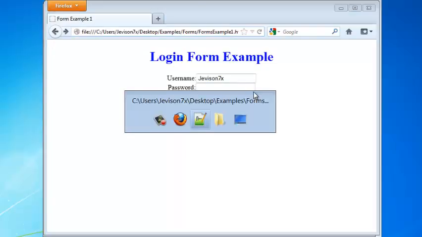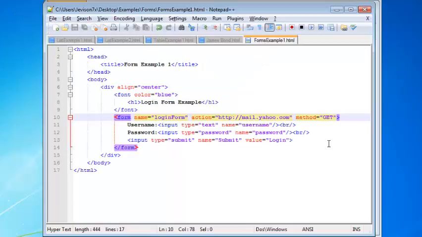So let's go back to Notepad++ and change this method to post. Okay, that doesn't mean we shouldn't use get anyway. There are certain situations where you'll need a get request, and there are certain situations where you can't do without a get request, which I'll show you later on. Also note that any link you click on in a web page, you're also sending a request, which is also using the get request. And finally, if you don't specify a method, your form will by default be using a get request. Okay, so note those things very well.